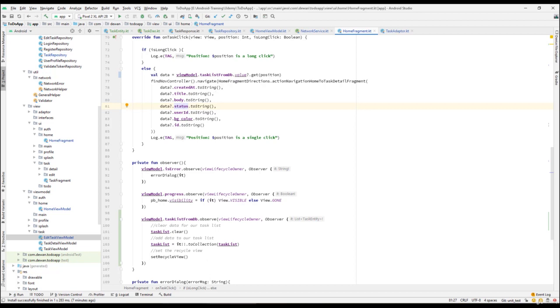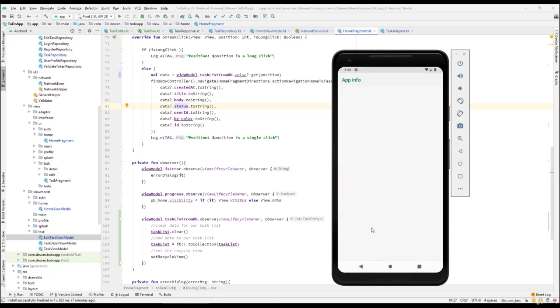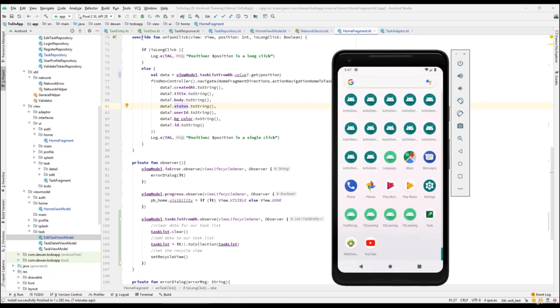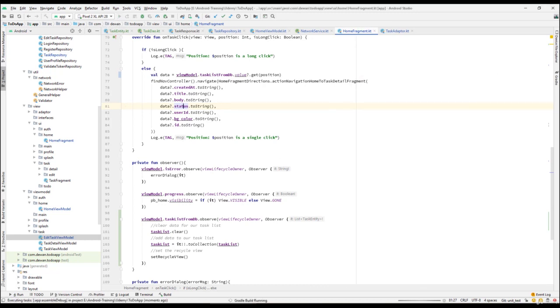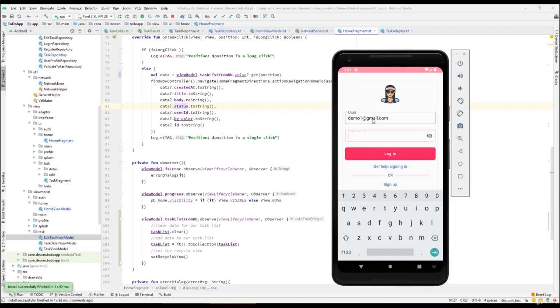So what we will do is go to our application and uninstall it, because we have changed the database entity. I will just uninstall it, and let us run the application. Let me log in. It should be demo1@gmail.com, and the password would be 12345678.